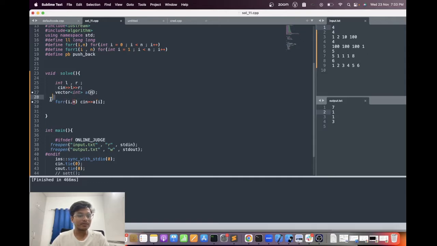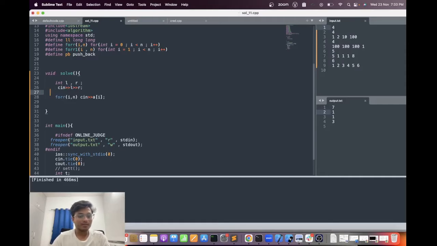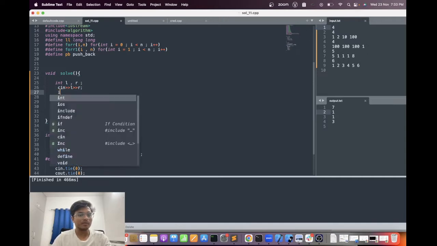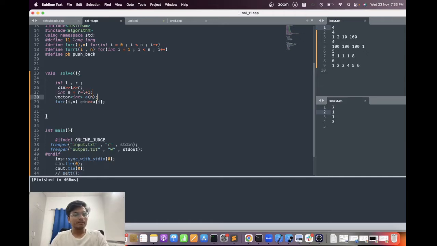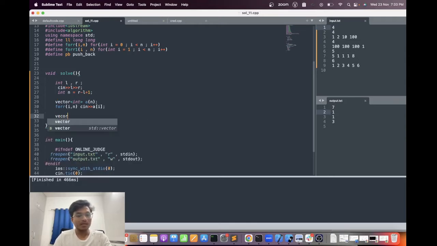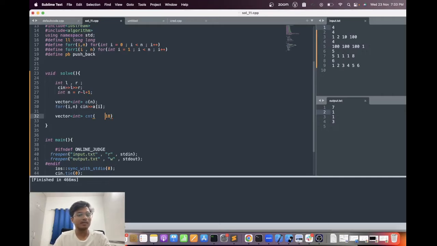Okay, sorry, the length will be, and N will be R minus L plus 1. Now I'm just taking a vector of count, and the bit can be a maximum of 17. I'm taking just 18.